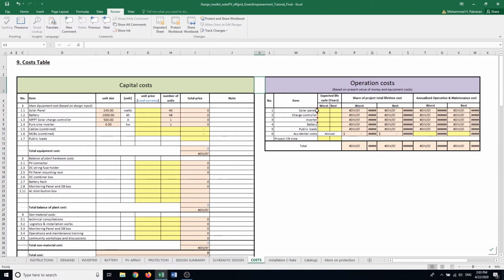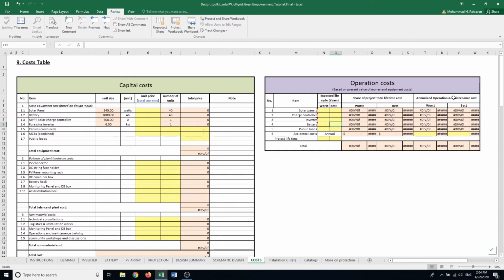For the expected life cycle of each component, there is a worst case scenario and a best case scenario. You could define these scenarios, like how many years these are going to last, based on your experiences, or by asking technical experts based on certain brands and equipment that you want to use. And let's say your battery is going to work from 3 years to 6 years. It tells you that you need to save money every year so that at the end of the worst case, at the end of year three, you could replace your battery system with new sets of batteries so you could provide reliable electricity. And also for the best case, if your batteries are going to last 6 years, you need to save this amount of money each year so that at the end of year six, you could replace your batteries.